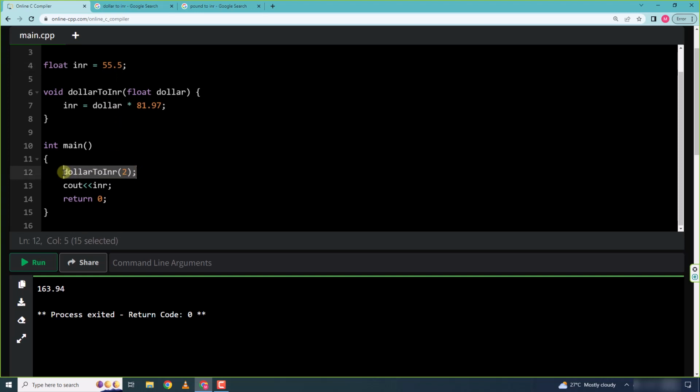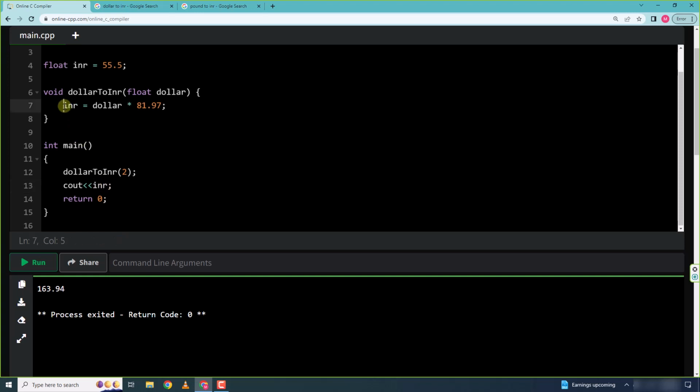Here I called the function by passing 2. 2 went to dollar, went here. 2 into 81.97, which is 163.94. This 163.94 was stored in INR, which is this itself. So the 55.5 was replaced by 163.94, and that is what we are printing here.